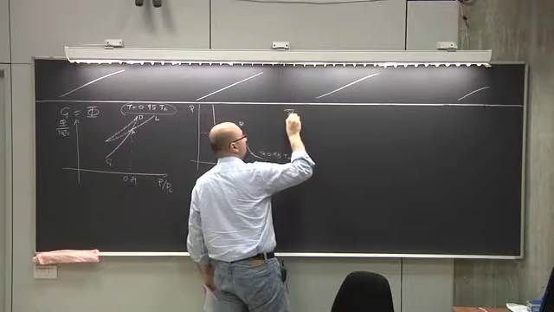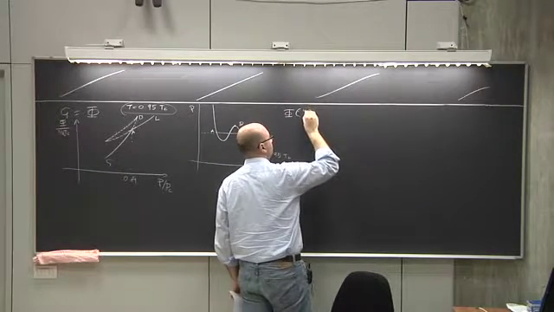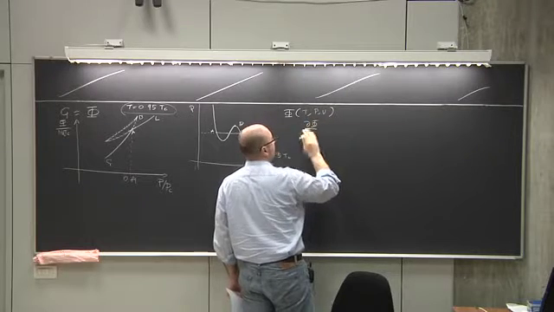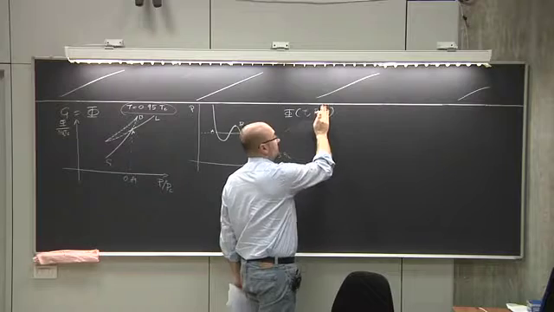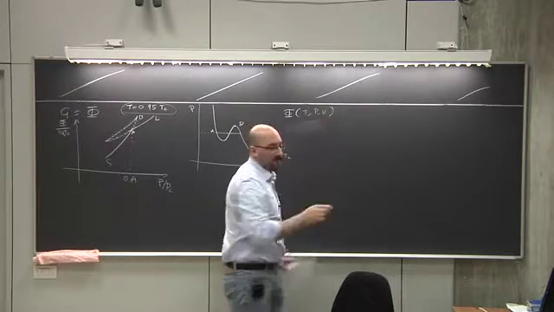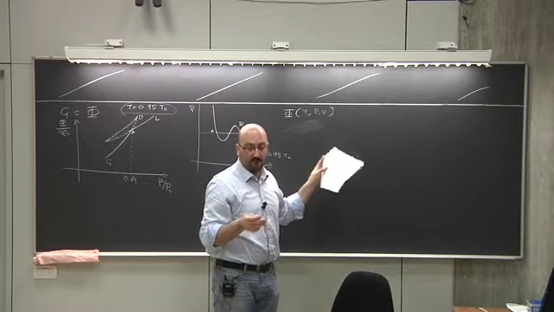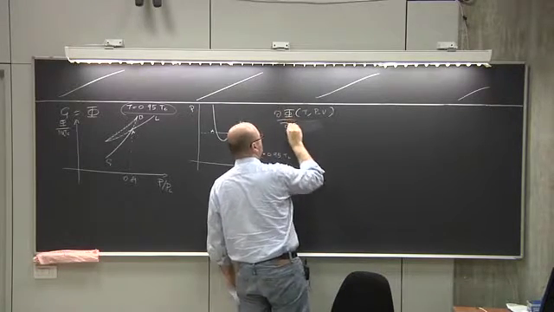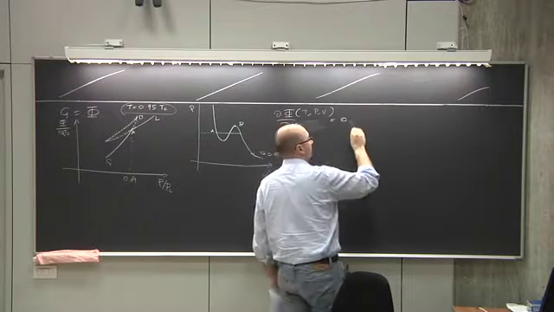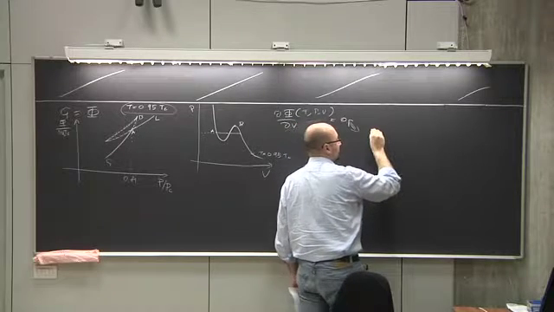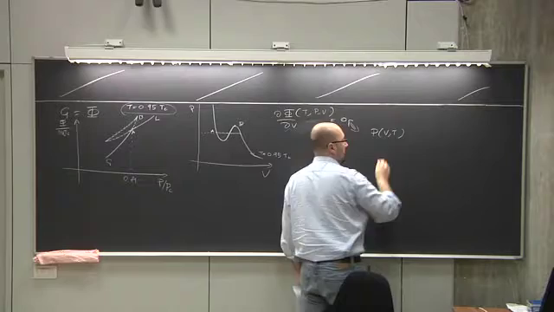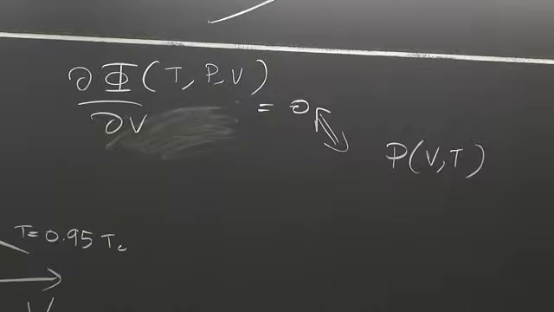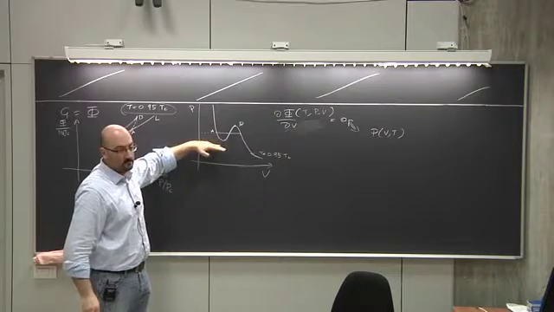We have the free energy, which is a function of temperature, pressure, and the volume, right? And we have to find d phi. Actually, the free energy is a function only of temperature and pressure. Why? Because if I have a free energy as a function of the volume, I have to find the volume by minimizing the free energy. Okay? But this equation is equivalent to the van der Waals equation of state. But the van der Waals equation of state looks like this. So if we want to find the volume that gives a given pressure, below a certain pressure, there are three solutions.